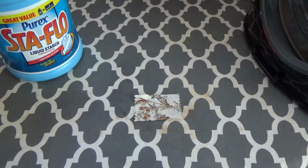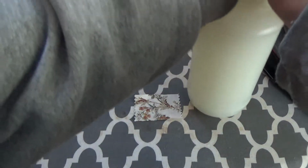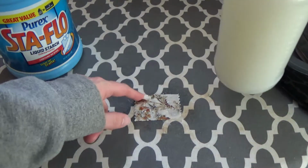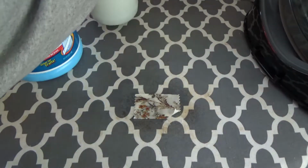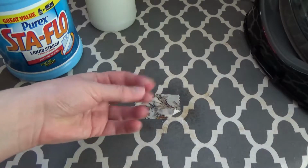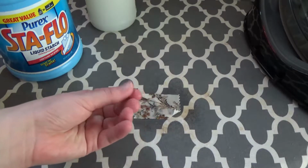All right, we have here the Purex Sta Flow. It is concentrated, so I mixed it 50-50. All right, let's spray it. Okay, that may have been a little bit too much. We'll let that sit for a little bit. I do have to say, it is slimier, though it could be because I may have used a little bit too much.